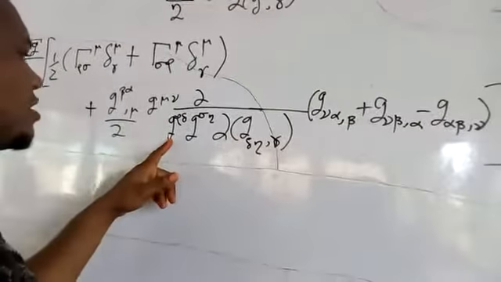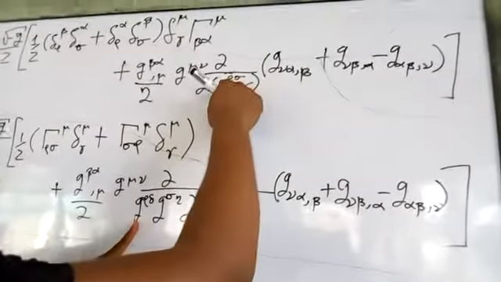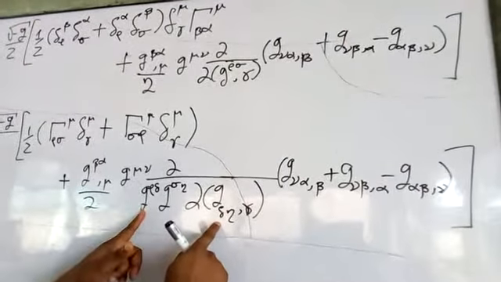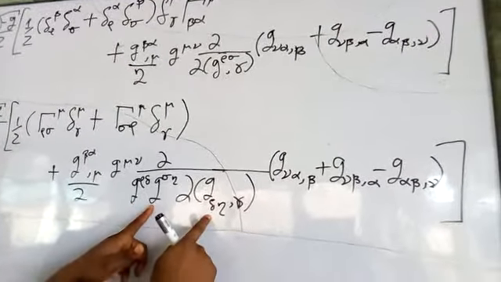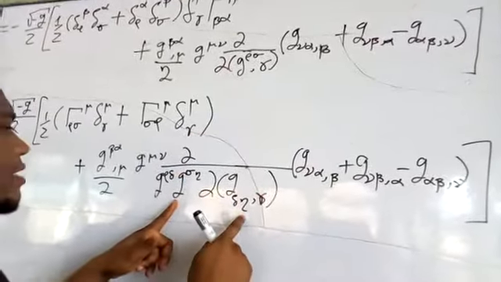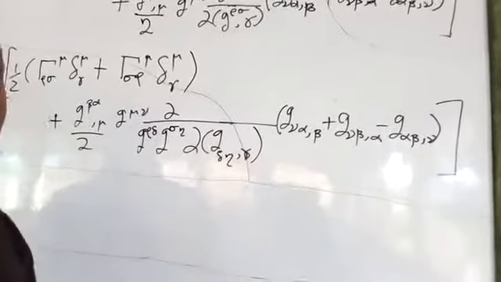So this first metric tensor was used to lower this rho. And when it lowered, it became a delta. And then this second metric tensor was used to lower the sigma. And when the sigma was lowered, it became an eta, comma gamma. So I have 2 extra metric tensors.